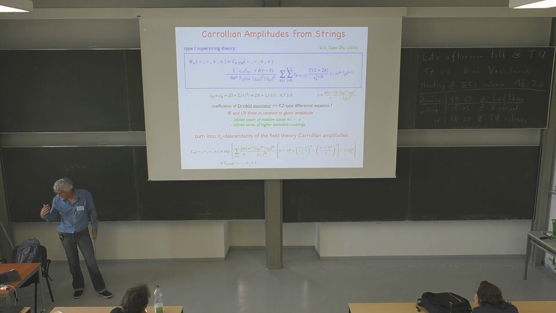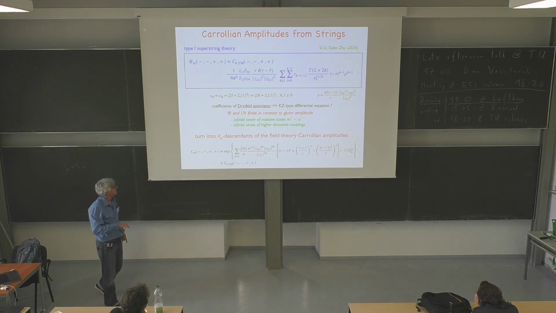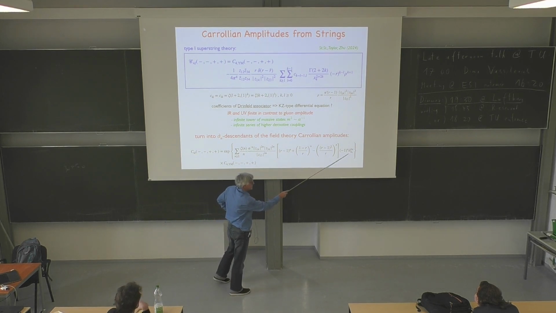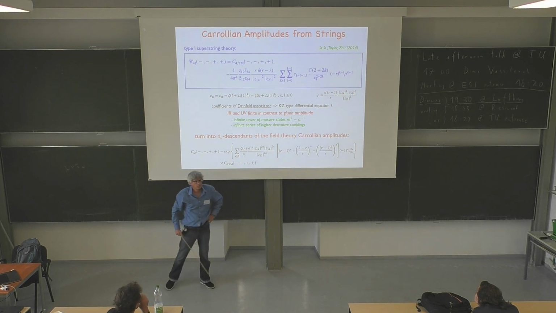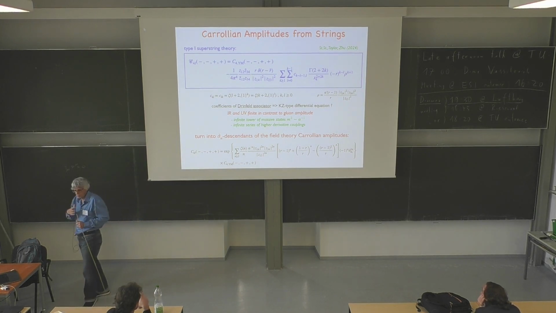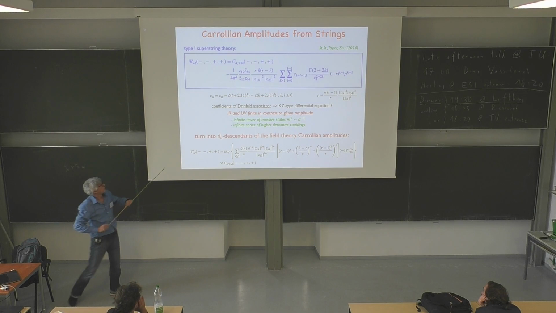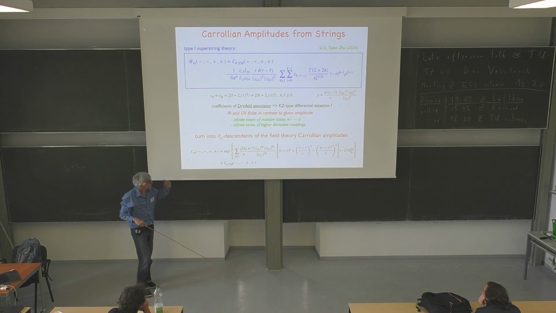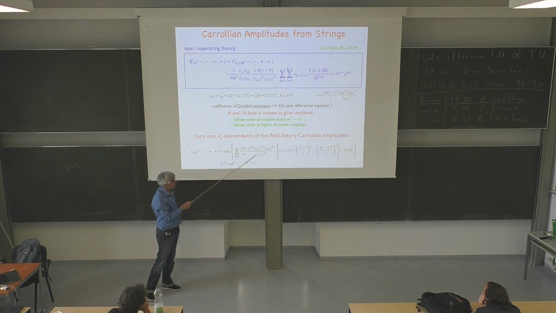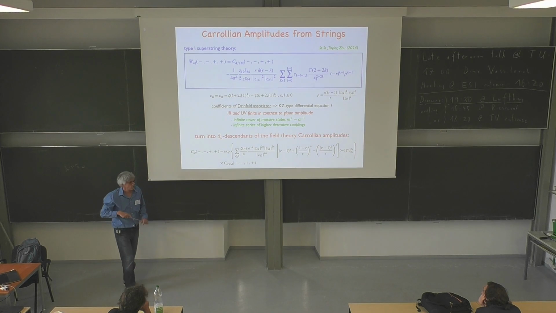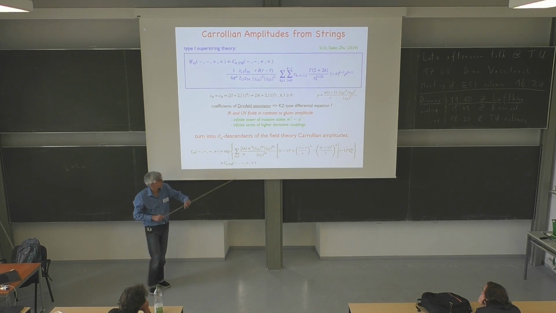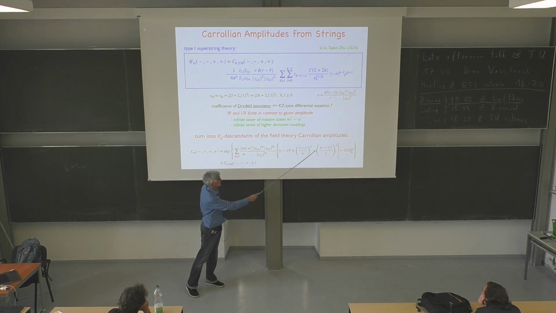But you can, of course, write it in terms of u descendants. By doing some manipulation, you can write it as an infinite series of u derivatives. But you don't need to do that to get rid of IR divergences, because there are simply none. If you want to see how this is related to u descendants of the Carrollian Yang-Mills amplitude, you can write it like that, which you might say doesn't look so nice.